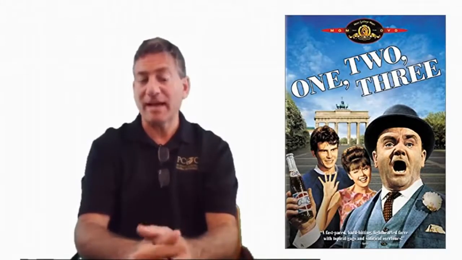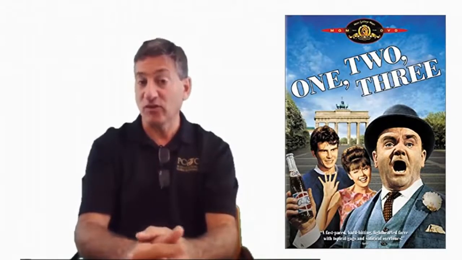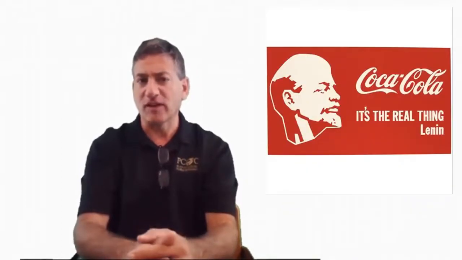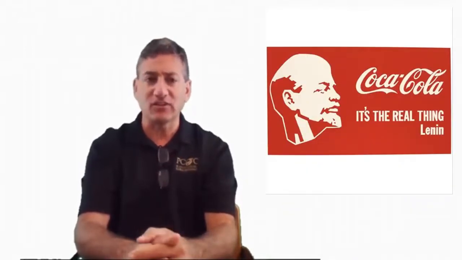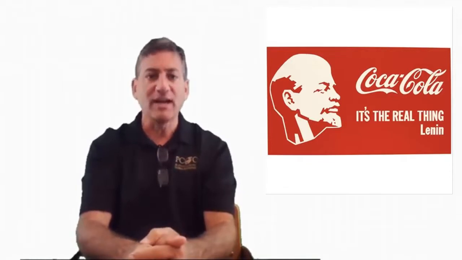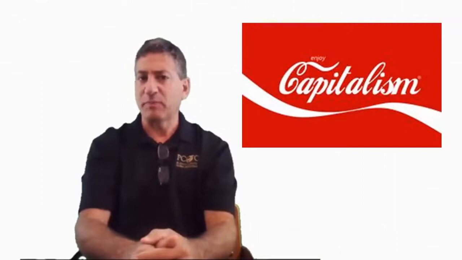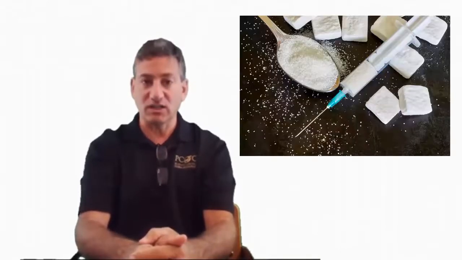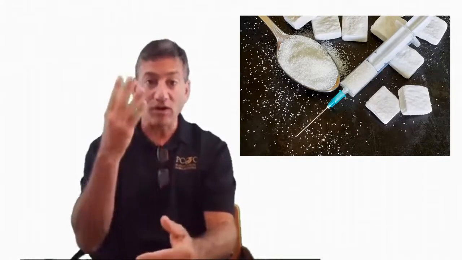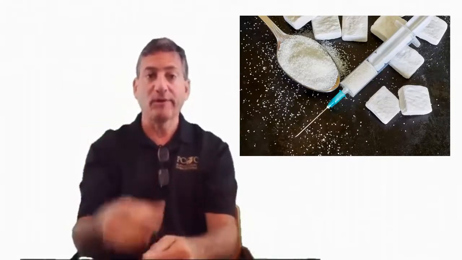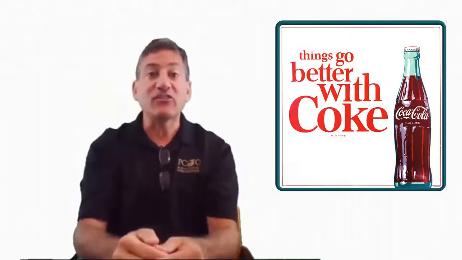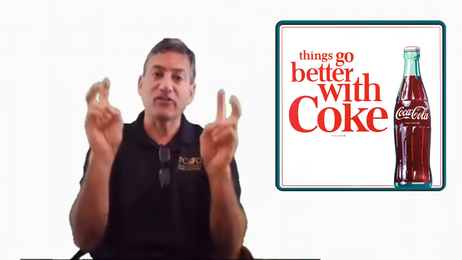As documented by the Jimmy Cagney movie One, Two, Three, even back in the 1950s during the Cold War, Coca-Cola was making backdoor deals to get their caffeine-saturated sugared soft drink into Eastern Germany and communist Russia. We may have political and ideological differences, but everybody is addicted to the same drugs resulting from the production of four grasses and one tuber: wheat, rice, corn, sugar, and potatoes. Almost everybody, even ISIS and Al-Qaeda, think things go better with Coke.